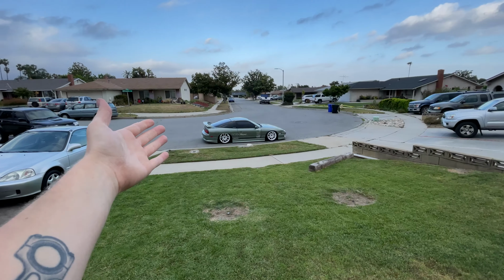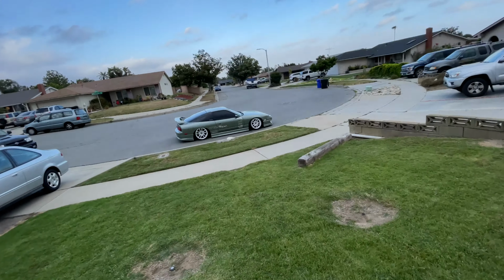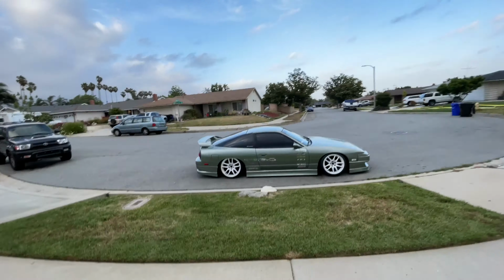But anyways, that's the car now. So one more time, walk around for you guys. I know I've done it a million times, but I'm really excited.